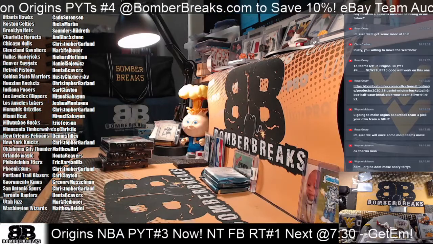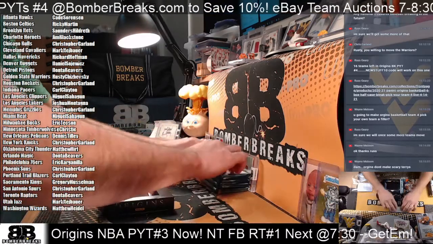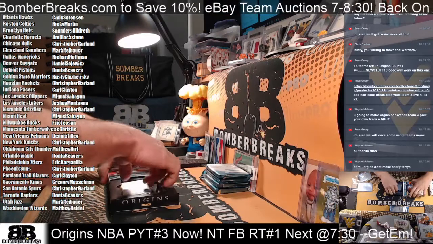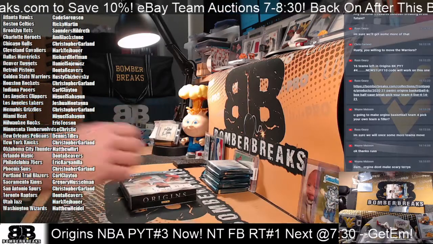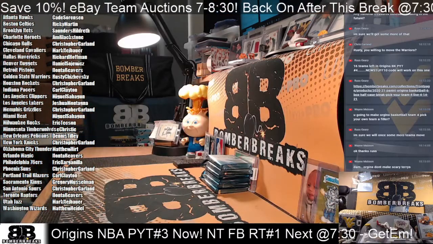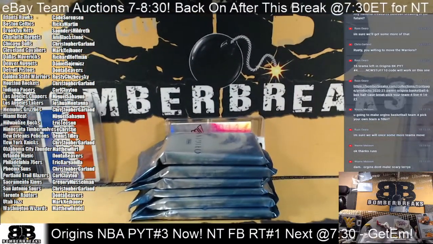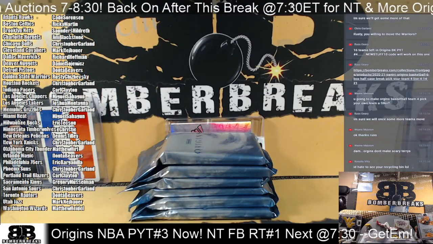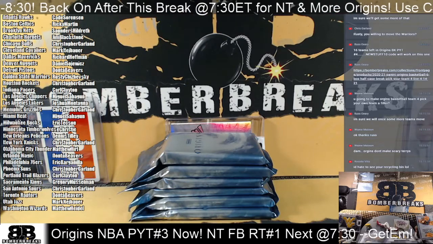LaMelo, LaMelo, where are you? We haven't seen one yet. Do we have a LaMelo Ball rookie card inside? This one here. There's a Tyrell Terry for the Mavericks. We'll just adopt any Terry. If you're in the chat, Wayne, every Terry is scary. Alrighty.